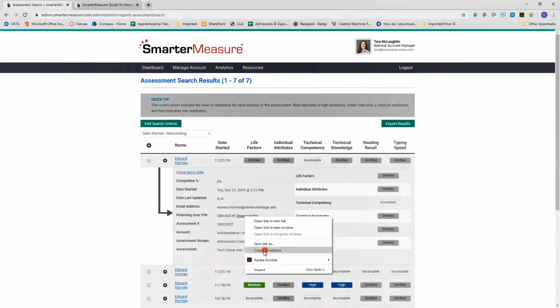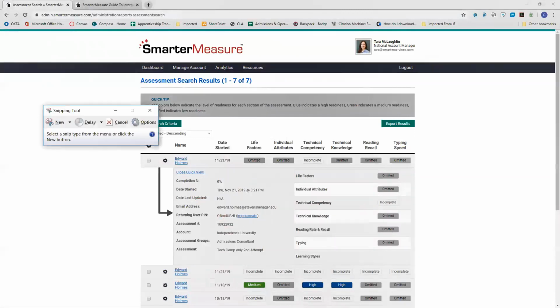That's how it happens. Now, since we're here, I also want to discuss taking a snip of the SmarterMeasure. For our warm transfer to a JFP, we're also going to need this quick view. The tech competency score will be here for that student, and then we'll simply snip it.